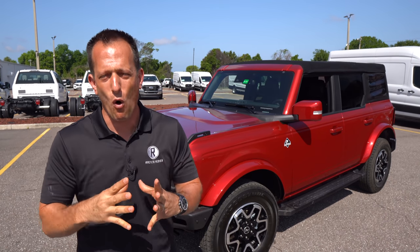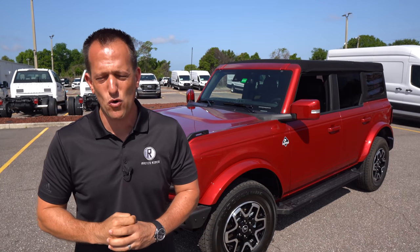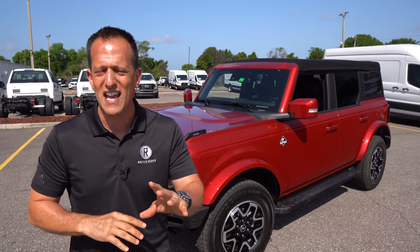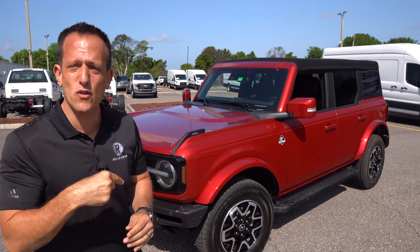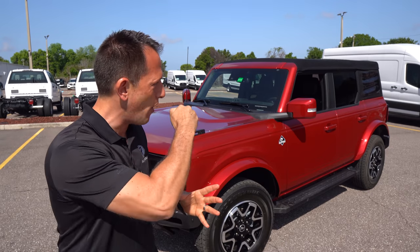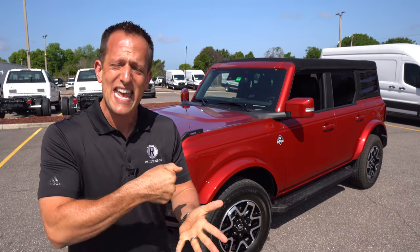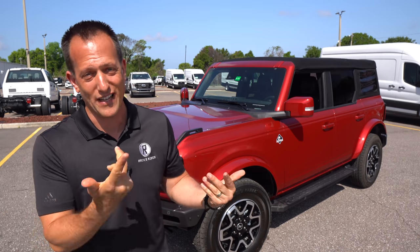4x4 is the name of the game — it comes standard. You're going to have two engine choices and a plethora of options: an all-you-can-eat buffet of different trims, different wheels, different transmissions, different engines on this Bronco. This is a pre-production vehicle and Ford is allowing us access outside, inside, and all in between. Is the Outer Banks the Bronco you've been waiting for? And is this the vehicle that's going to demolish the mighty Jeep Wrangler? Let's find out.